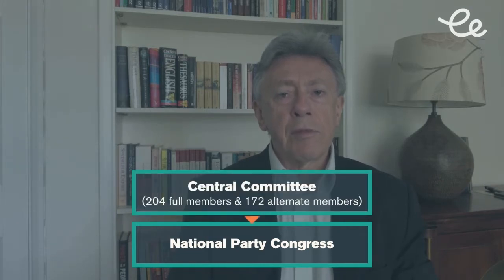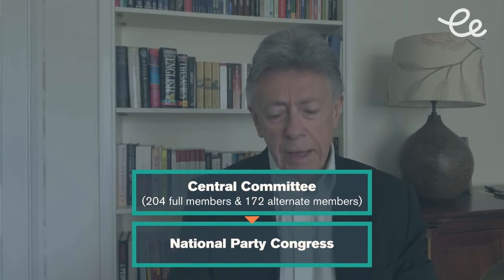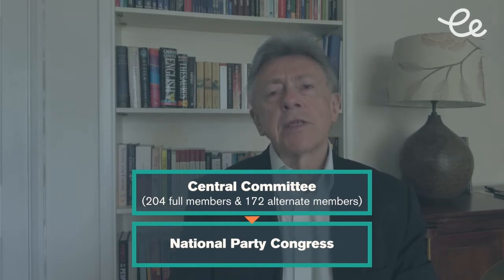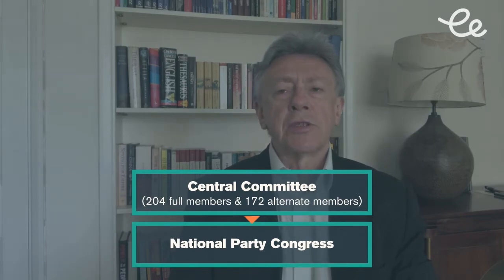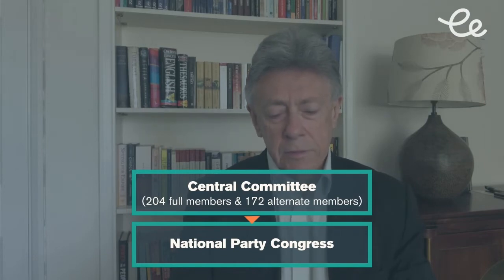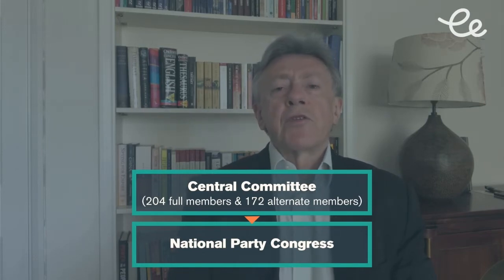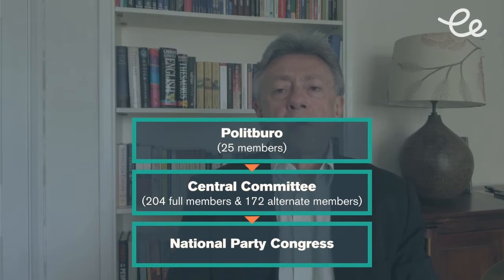It also selects a 300-man Central Committee. The Central Committee has formal meetings on an annual basis where party decisions are debated and deliberated. Above the Central Committee is the Politburo. This is a 25-man body, including all the most senior party leadership with responsibility for particular portfolios. The Politburo holds regular meetings to discuss party policy and strategy.